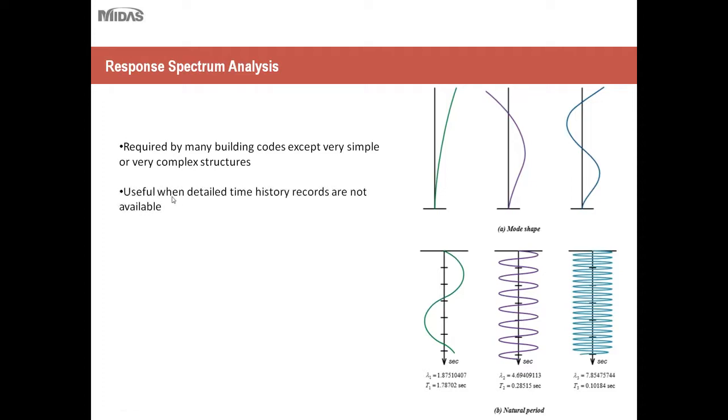It's useful when detailed time history records are not available. I'll talk more about what time history records are in the next section. But keep in mind that response spectrum analysis is used for middle of the road projects where you don't need a very high level of analysis or a high level of detail. And it utilizes multiple modes of response for a structure.